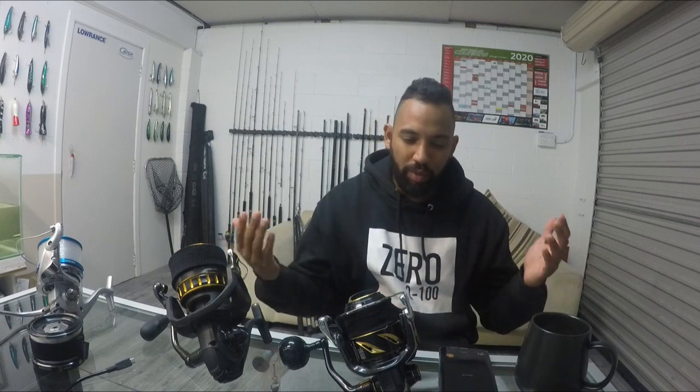So basically, I thought I'd talk about the gear that I use. With the low butt section, we'll go through all the pros and cons. I find the low butt section more comfortable fighting bigger fish, more comfortable for wading or fighting fish in the water. Without having to hold the rod between your legs, you just put it on your hip, so that's quite good. And then obviously having the bionic finger attached, if you're casting with braid or thin mono, you're not going to cut your finger. It gives you much more confidence to actually put a lot of effort into your casts, and you actually do get quite a good distance with it.